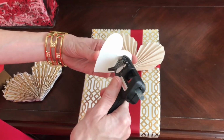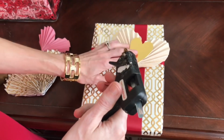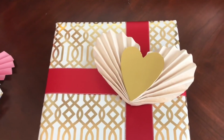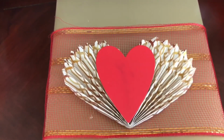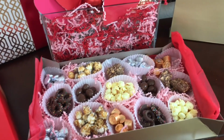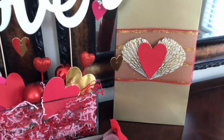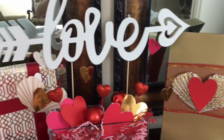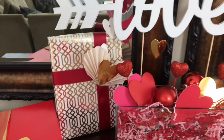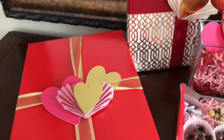After hot gluing the accordion heart to the box, I'll top it off with my cardstock heart. Layering textures, sizes, and colors add that extra wow you want to impress your special Valentine. A gorgeous personalized gift box will cover all of your Valentine gifting needs. No matter your budget, creativity, or time frame, you can pull together a memorable token of love for those special people in your life that you care deeply about.